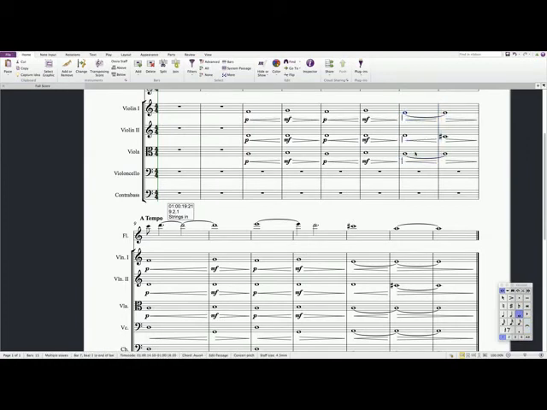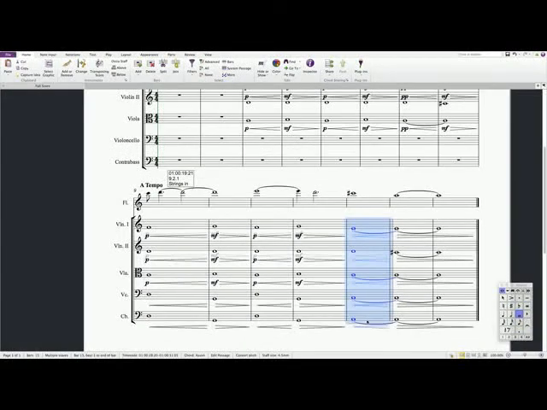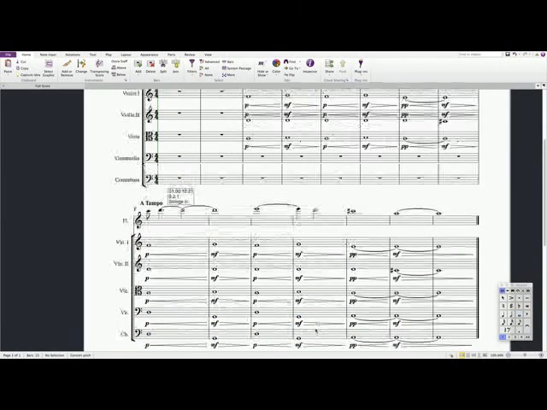Let's start even softer on these chords. Pianissimo. Do these ones with the cellos and basses as well. Good. I haven't done my cellos and basses yet, so I need to go and do them. Piano to mezzo forte. The next two bars are the same. Copy and paste. So now I have my dynamics.